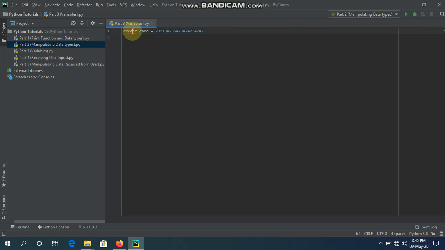It's like you have a dog in your house, so if you call the name of the dog, maybe the dog will bark. I just don't know that one though, but that is how it is. The name of the variable is the name of whatever you have, and the back end, or maybe the number, is kind of the value inside the variable. So this is what we need to understand.